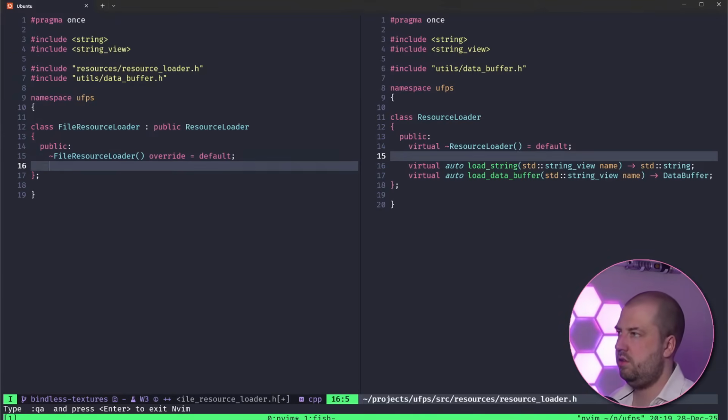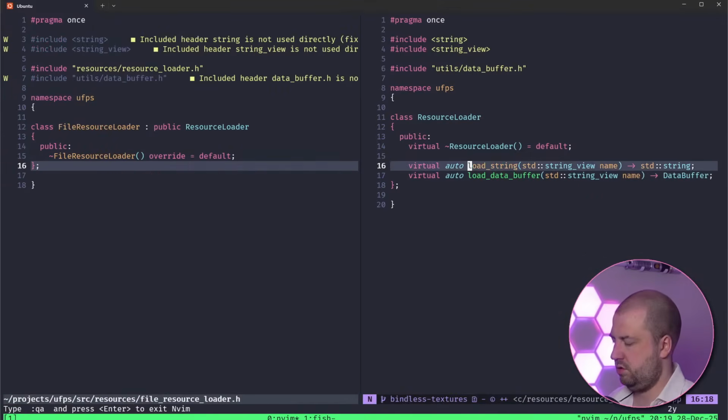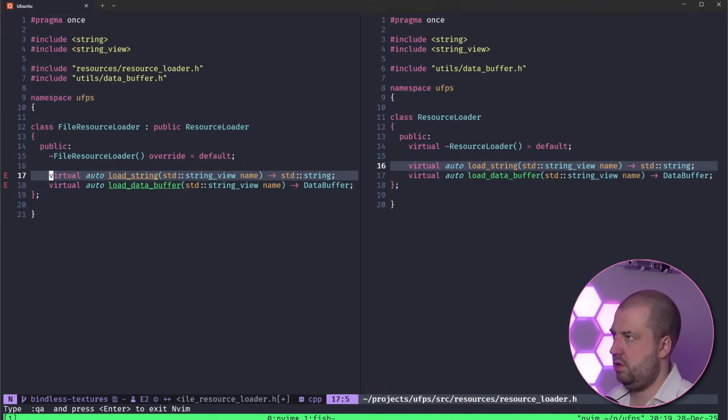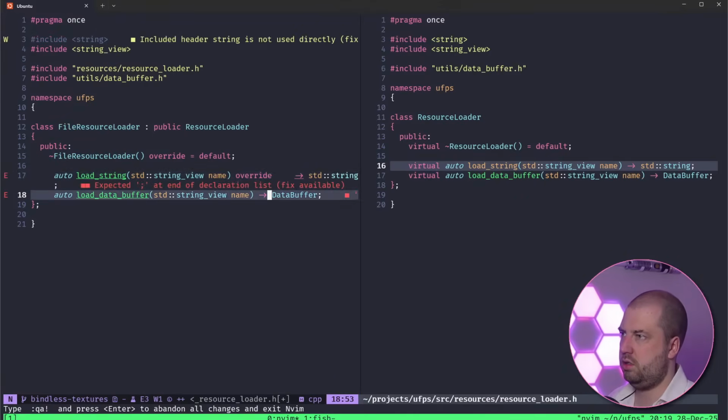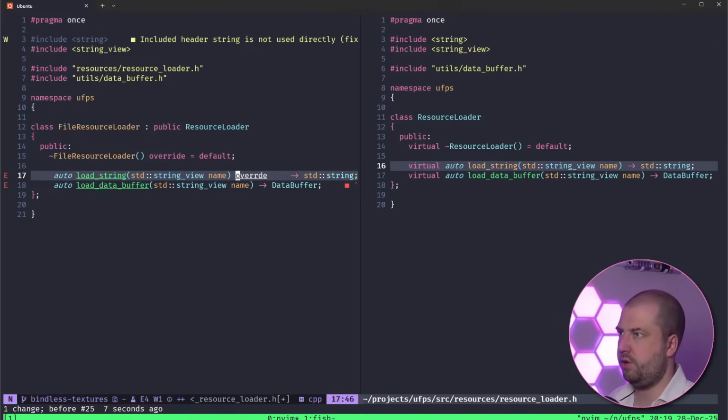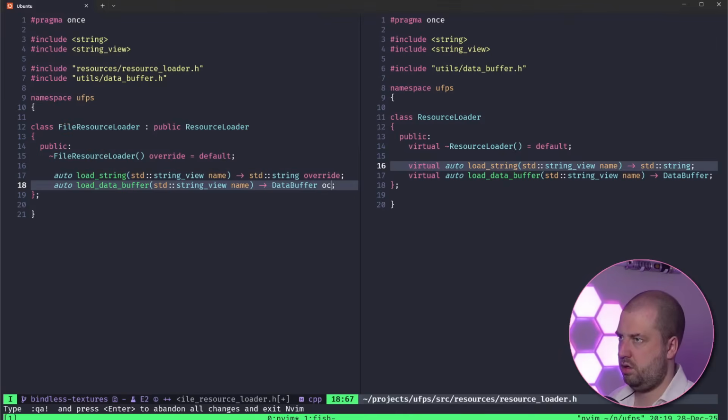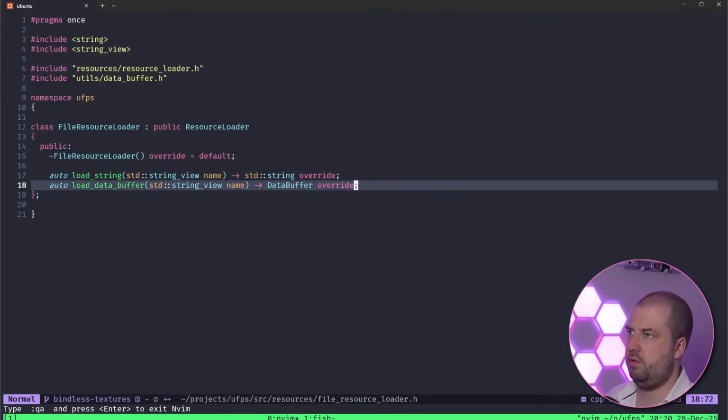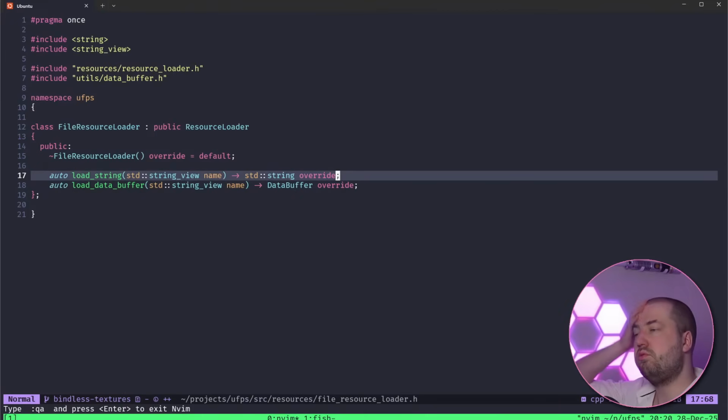Okay, so let's do auto. Let's actually just get rid of the virtual, and then we can do override. Oops, hang on. Sorry. Get there in a minute. Override. Okay, so that should be enough to get us going. So this is how we're going to load files from there. I'm probably gonna, like I said, map them in, just because I've already got the code, but we'll see.